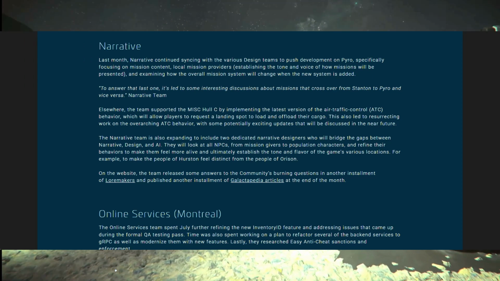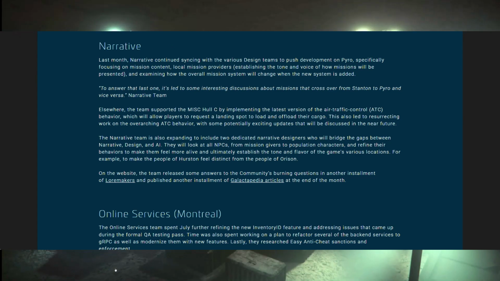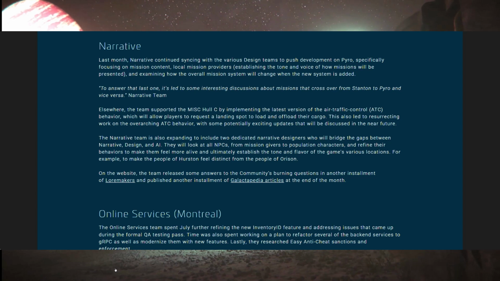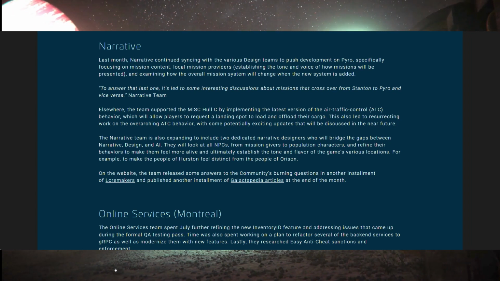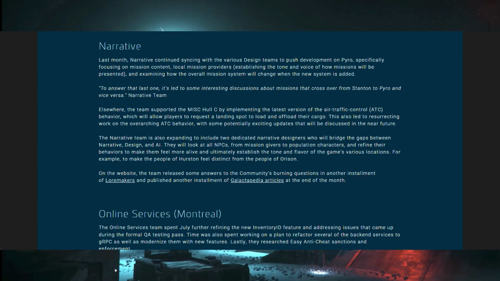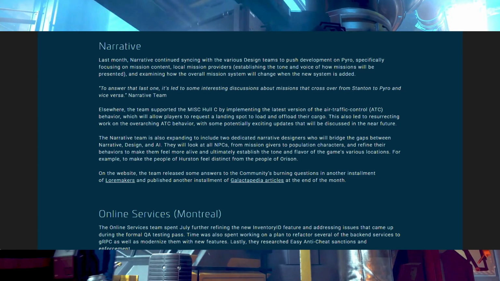Narrative team elsewhere. The team supported the MISC Hull C by implementing the latest version of the air traffic control ATC behavior, which will allow players to request a landing spot to load and offload their cargo. This also led to resurrecting work on the overarching ATC behavior, with some potentially exciting updates that will be discussed in the near future.